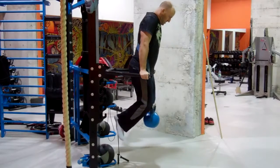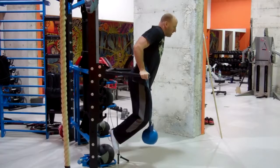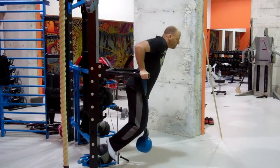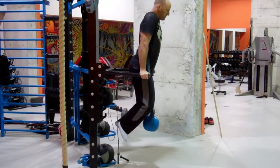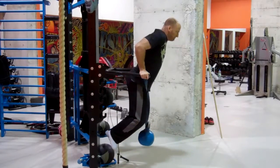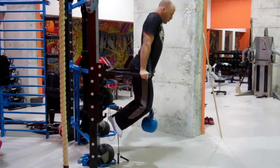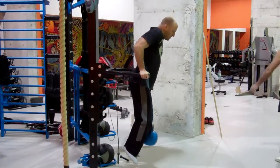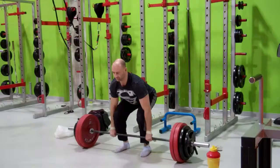Using the same band and kettlebell to add some resistance to the dip here, really forcing me to keep things strict and slow. If I were to speed this up and start bouncing these reps out, it could definitely turn out pretty bad for the family jewels. But this little bit of added weight was just right to help me finish off the circuit. Could have probably added a little bit more, but as I hit fatigue here, I dropped the weight and then did a few extra repetitions as a drop set to fatigue as well.